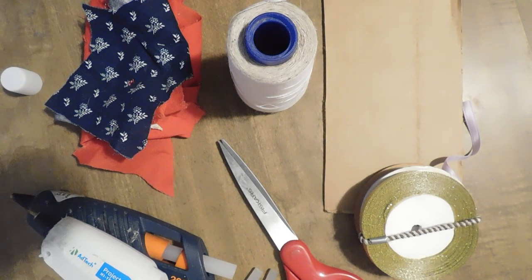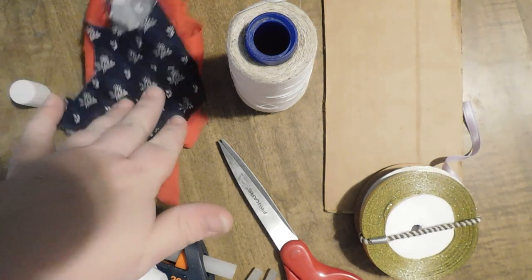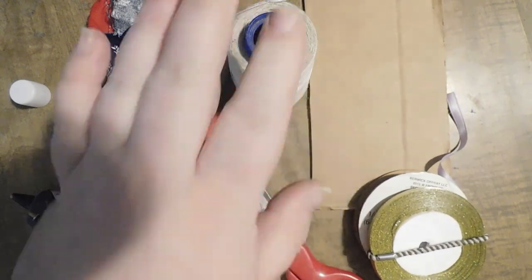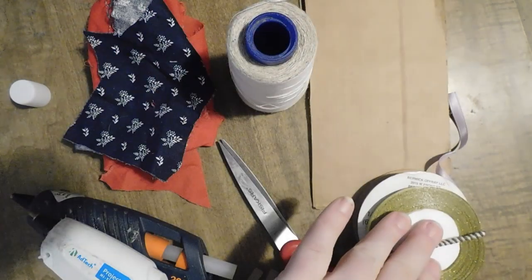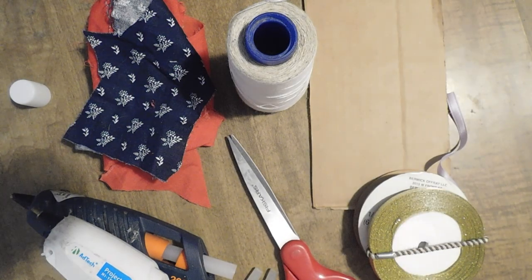You will need a glue stick lid, some scraps of cloth, a scrap of cardboard, needle and thread, ribbon, some glue guns with glue sticks, and scissors, and then whatever hardware you need, whether you're making a keychain or a barrette or a magnet, pin, whatever you're making, you need the hardware for that.